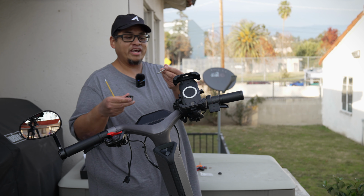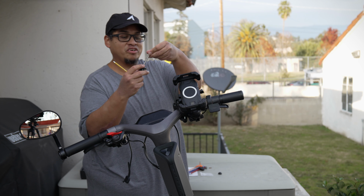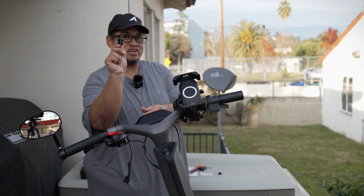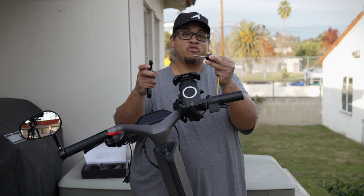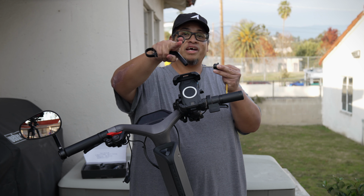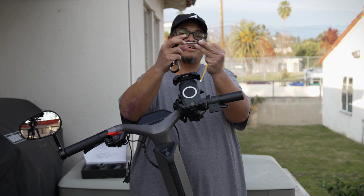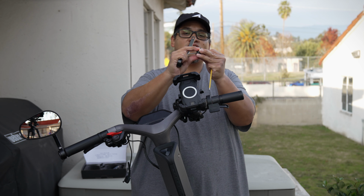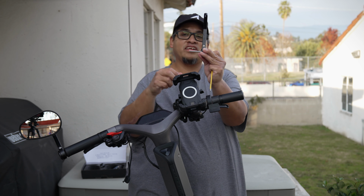So now we're going to go ahead with the same washer in here, insert it here with the original M6 washer. So now you have double protection on here. Okay, so I'm going to insert this bracket nut along with this, but before we do that, we need to put in this plastic ring that you see here. So I have to insert this in here to the side, just like that, as far as it goes. Then insert this, just like that.